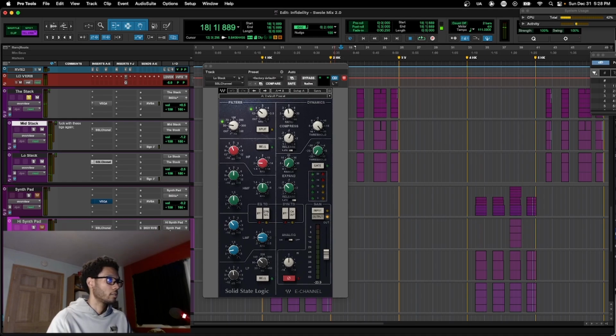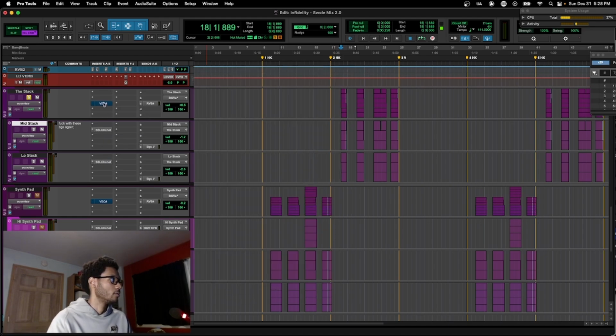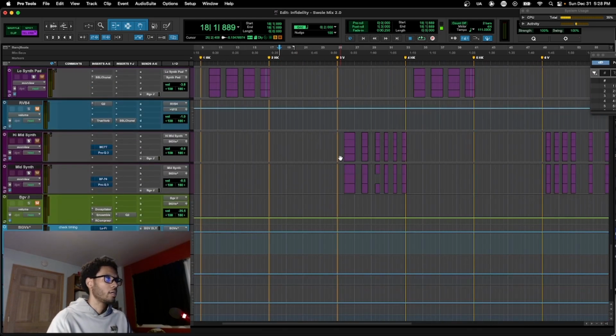Repeat the same process, you know what I'm saying? Just EQing it and fitting those notes in together. And same thing here. And then we'll come back to that. Right here, I seem to have done these a little differently, so let's check this out. I don't know what was going on here.